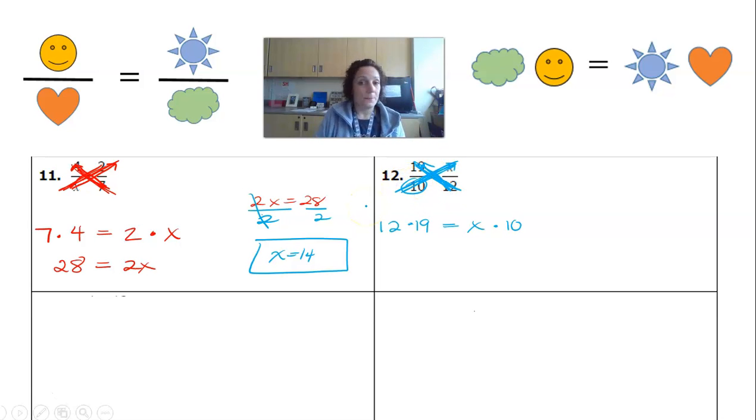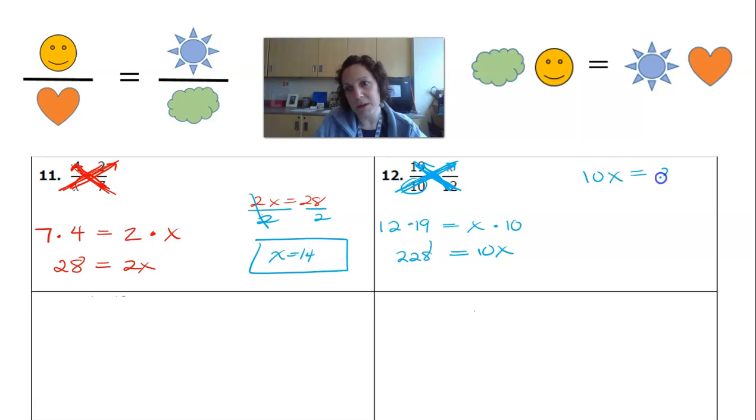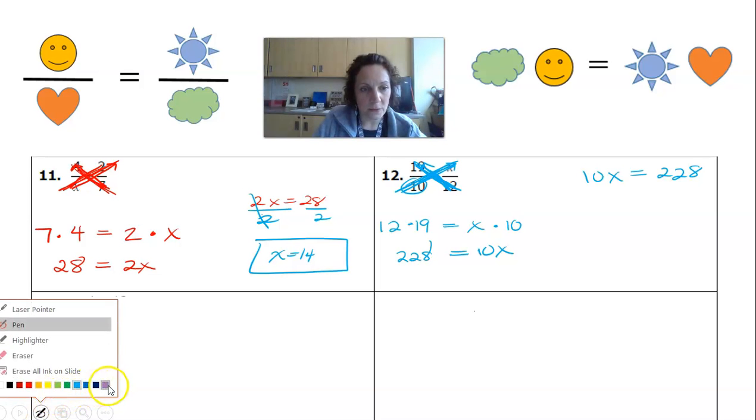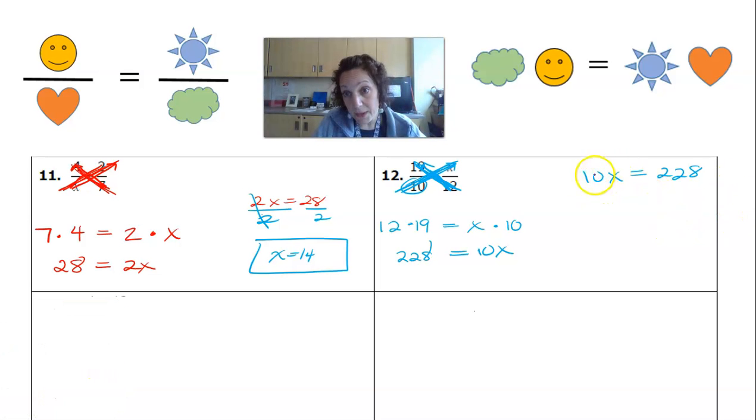So again, one quick step, and I took an equation that has 2 fractions in it and both fractions gone. All right, let's cheat a little bit. 12 times 19 is 228. X times 10 is 10x, right? Not too exciting. I like to rewrite them like this because I like to have my variable on the left. That's just me. That's just who I am as a person. Looks better to me.